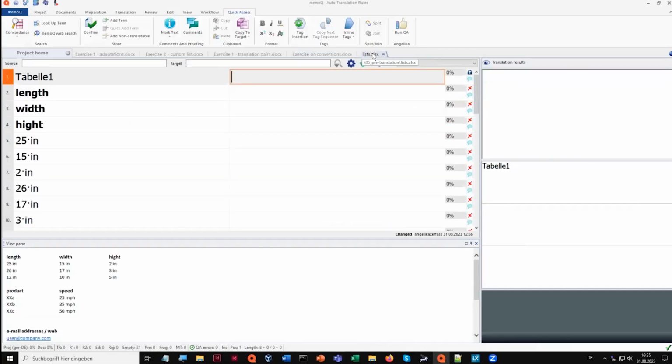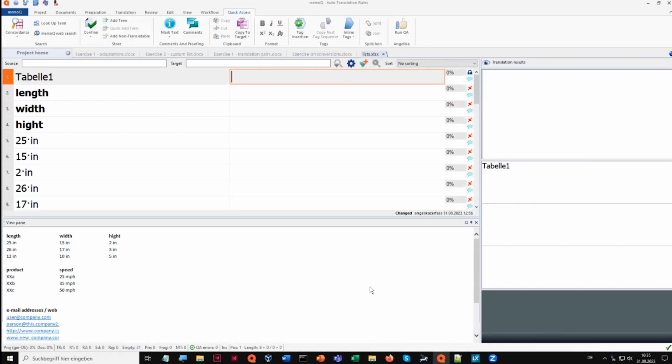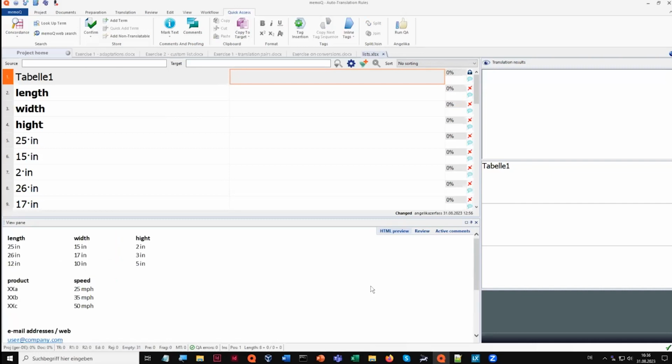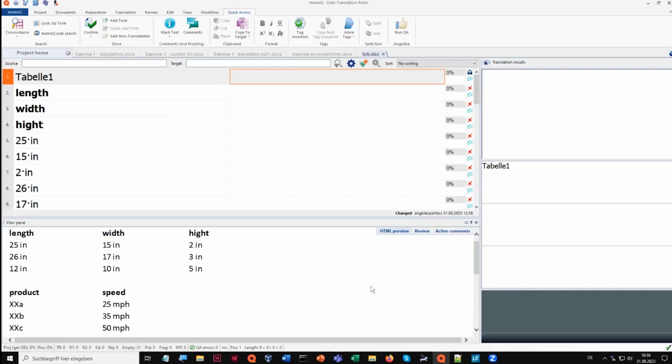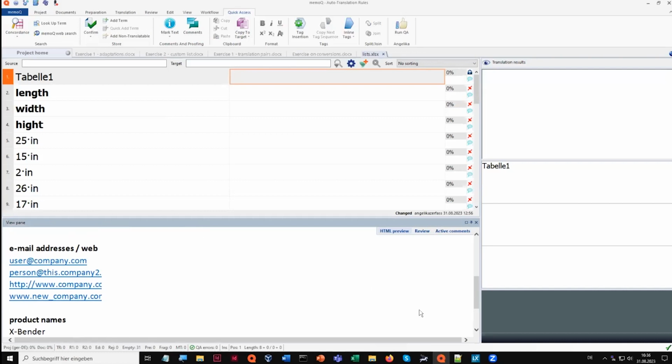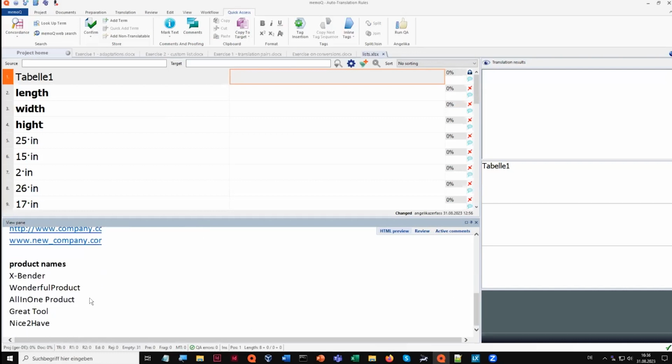So here we have a list. Let me make that bigger. Actually, I don't know if you know that, if you use Control and Plus in the preview, you can make the window show bigger script, which is quite nice sometimes. Here we have a lot of segments that only consist of these auto-translatables. And if I move down here, there are even some email and web addresses. There are the product names actually that I've been using before.